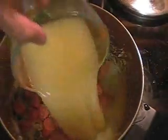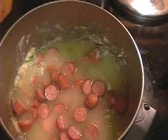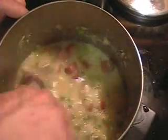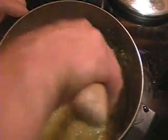All right, I'm gonna add another 3 cups of chicken broth. I'm gonna go ahead and turn my heat back to medium. Remember, I turned it down earlier. Give that a good stir. We want it to be kind of thick, kind of soupy, and as we cook it, of course, it will get thicker as we go. All right, so now we're almost ready to let it simmer for a little while.